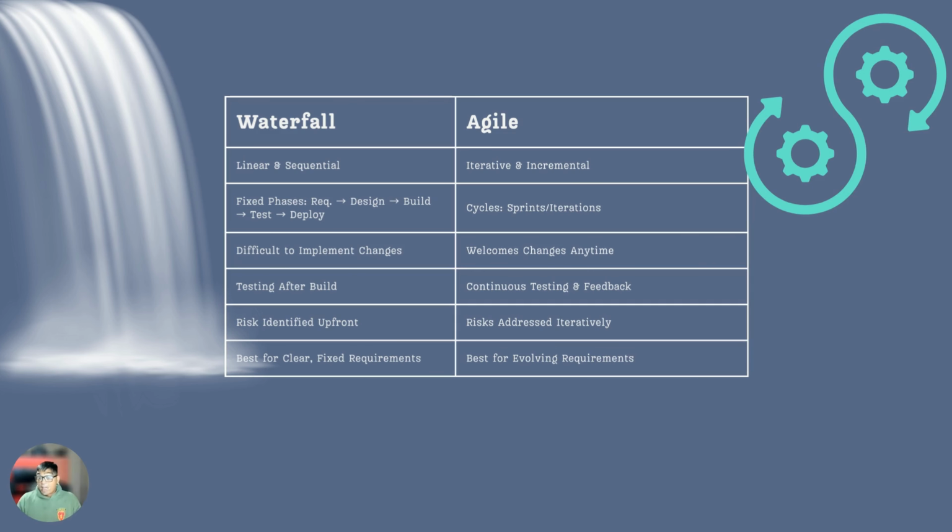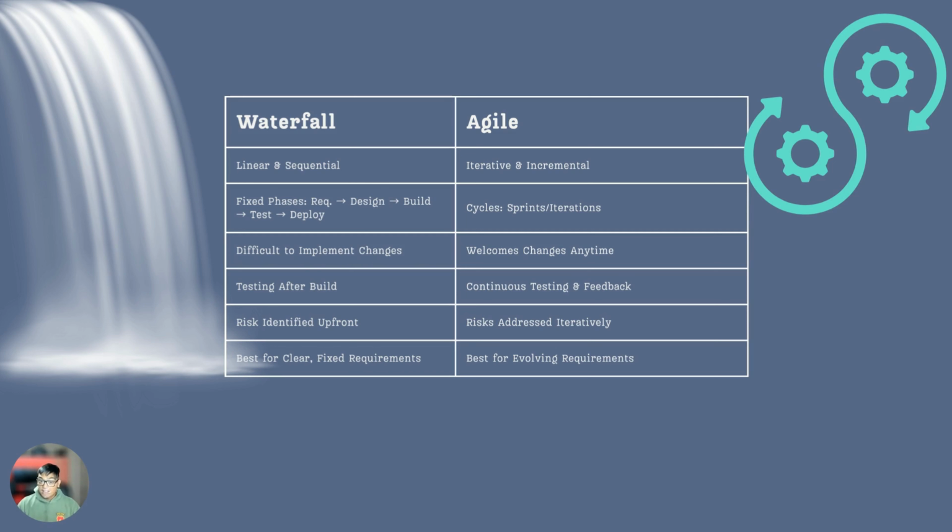So let's look at this right here. This is just a quick chart. The difference between Agile and waterfall: linear and sequential versus iterative and incremental. With waterfall, you start from task A to task B to task C, and every single one stops at that point and you move on to the next. With Agile, you work in sprints, a 2-week sprint based on either budget or story points, and you work in iterative and incremental fashion.